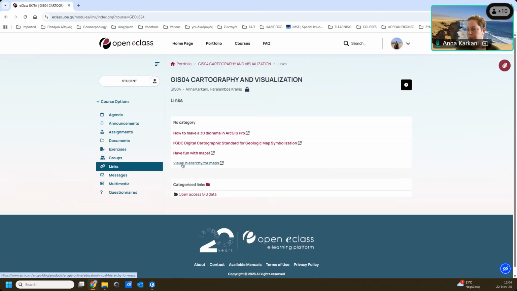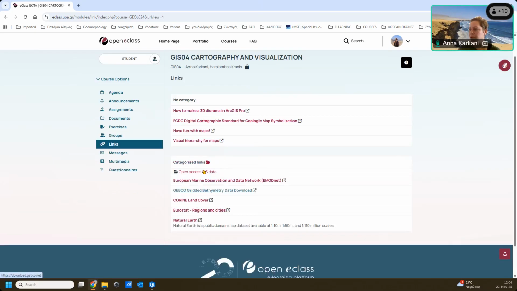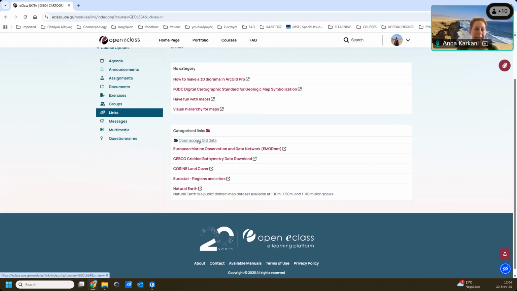I also have this web page, which is about the visual hierarchy on maps that we talked about before. And I also try to give you some links for where you can download open access GIS data. So this is also for you. It's helpful for you to practice if you want, or it can be a source of data for either our class or another class that you might need to use. Okay, so keep that in mind.